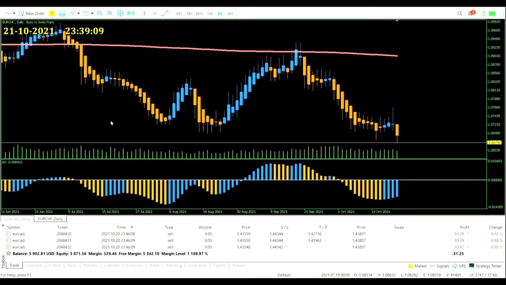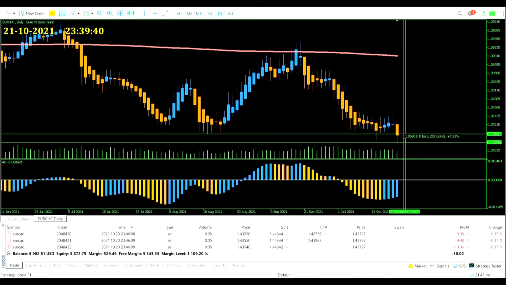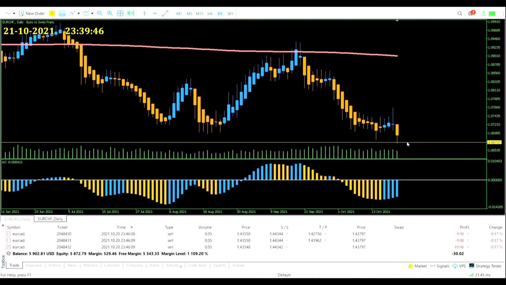Euro Swiss franc coming in with a signal. We cannot take it because we're already in a trade with the Euro Canadian dollar. So we don't want to be selling off the Euro everywhere. It might actually have a good day. Risky. But this is a more convincing signal than the one we took on the Euro Canadian dollar, to be fair. And again, we're seeing a big drop off in price compared to the close back up there. Pretty bearish for the Euro. We'll watch and see how that one goes.